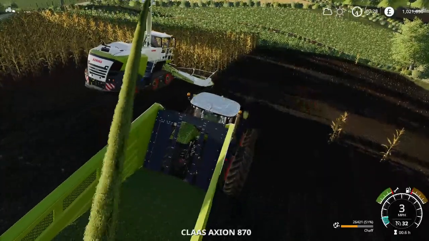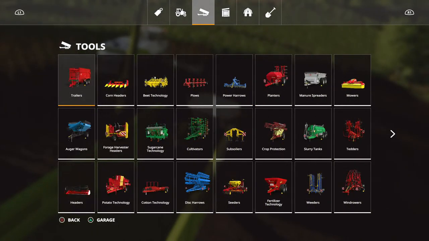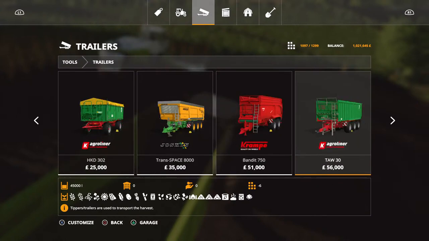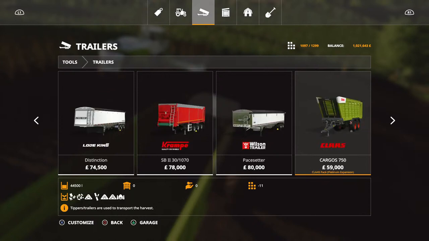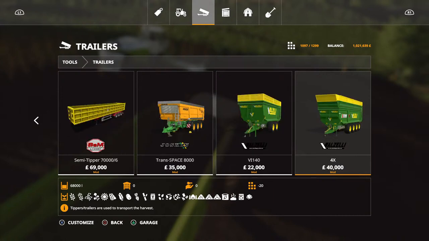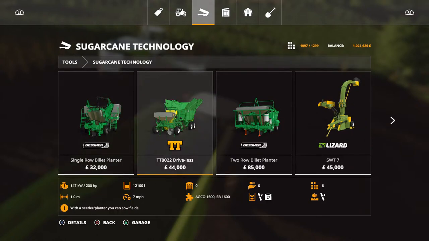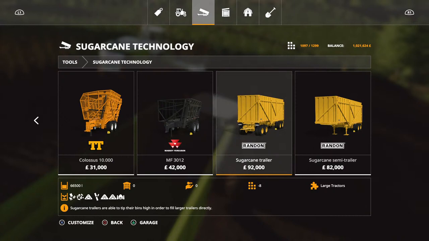I can get a trailer, but it won't be a class one, it'll be a dolly one. Let me think. Oh, I don't know if I've got the DLC. Oh, we should just get it, shouldn't we? Sugarcane, would it be in here? Well, that was the one I was thinking, but it doesn't. Oh, it does. Yeah, it does do it. So that would work.